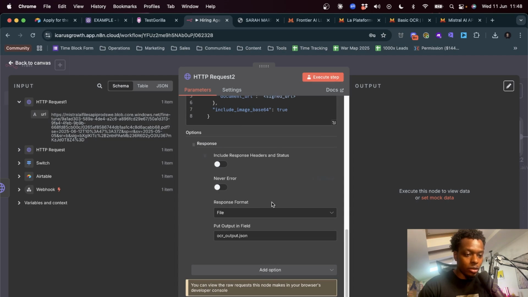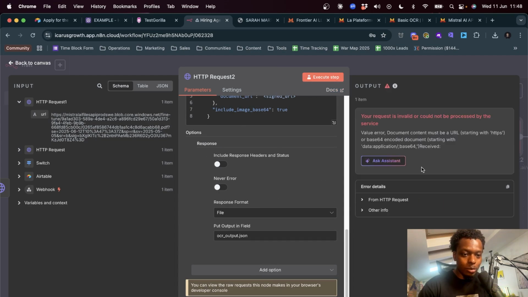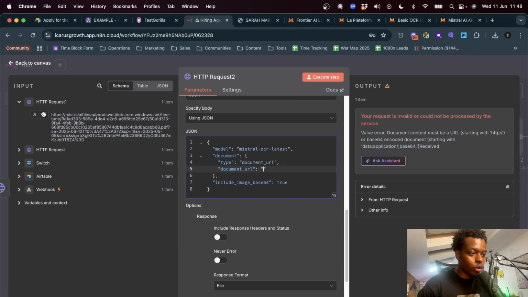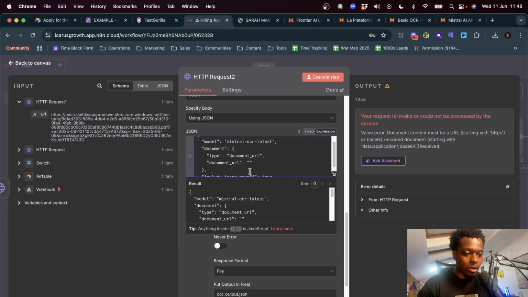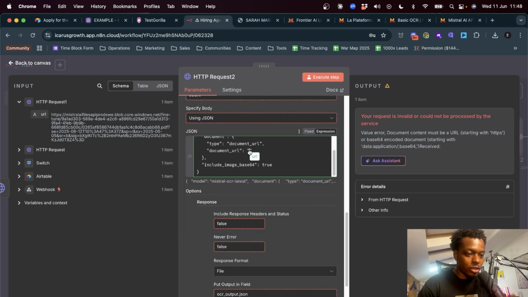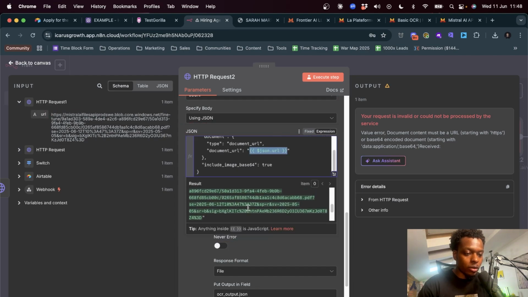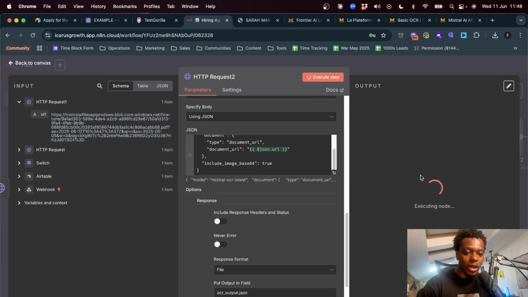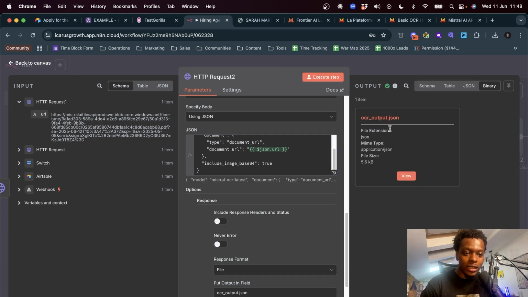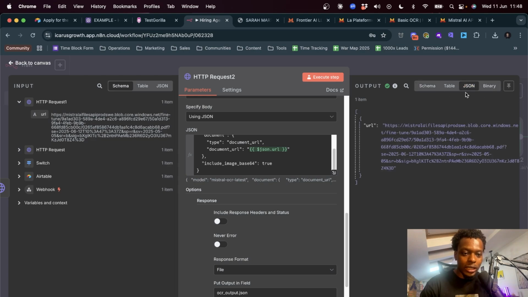What we then can do is execute the step, and we have one error. Let me quickly fix that. Jumped the gun a little bit. We take the URL that we've taken from the previous step and stick it inside of, we don't put it there. We stick this URL inside of this document underscore URL position, and that will give us the URL which we got from the get signed URL step. And if we execute that, what it will give us is the output in JSON.